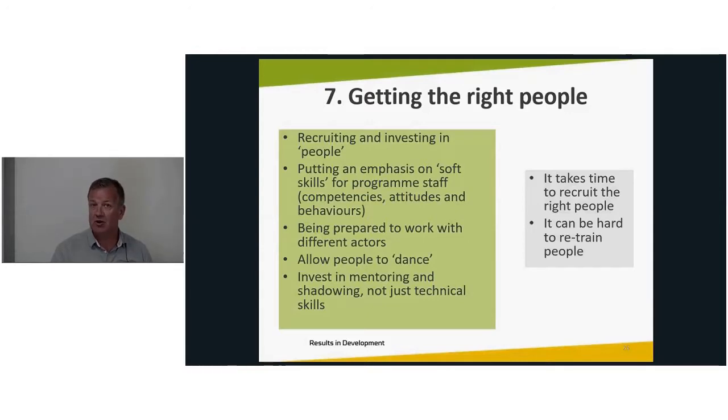It's not just providing good technical skills, it's also knowing how to work with people, how to inspire them, how to motivate them, how to empower them, how to give them the space to operate. And it takes time to recruit the right people. And it can be hard to retrain people who've gone from one program which was not adaptive into another stage, like the Democratic Governance Facility in Uganda, which has become an adaptive programming. It can be hard to retrain the people who stayed in that program. Have you got the right people? You might need to make some hard decisions.